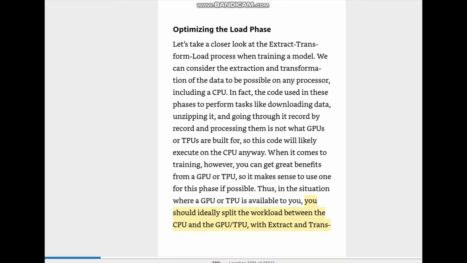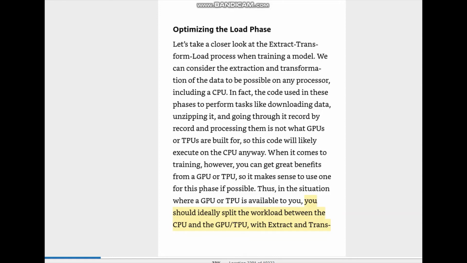In fact, the code used in these phases performs tasks like downloading data, unzipping it, going through it record by record, and processing it, which is not what GPUs or TPUs are built for. GPUs and TPUs are made for training purposes.